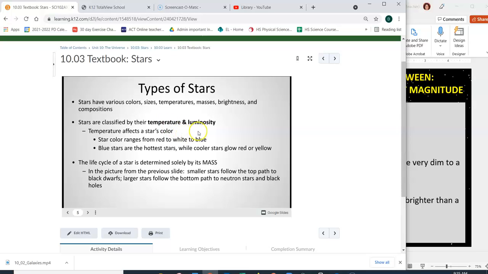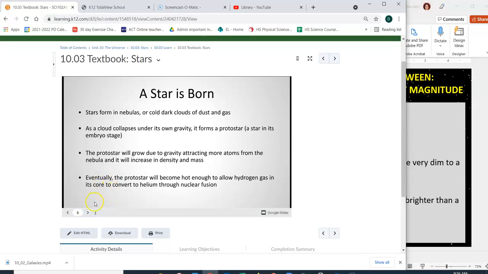Hotter stars are usually brighter stars, right? Not always, but usually. And brighter stars usually means they have a higher temperature. Again, not always, but usually. But luminosity is the brightness. If you get a light bulb and you're looking, well, how bright is the light bulb? And one of the numbers they may give you is the lumens, L-U-M-E-N-S, the lumens. That can give you some idea of the brightness, but that lumens means how bright it is.